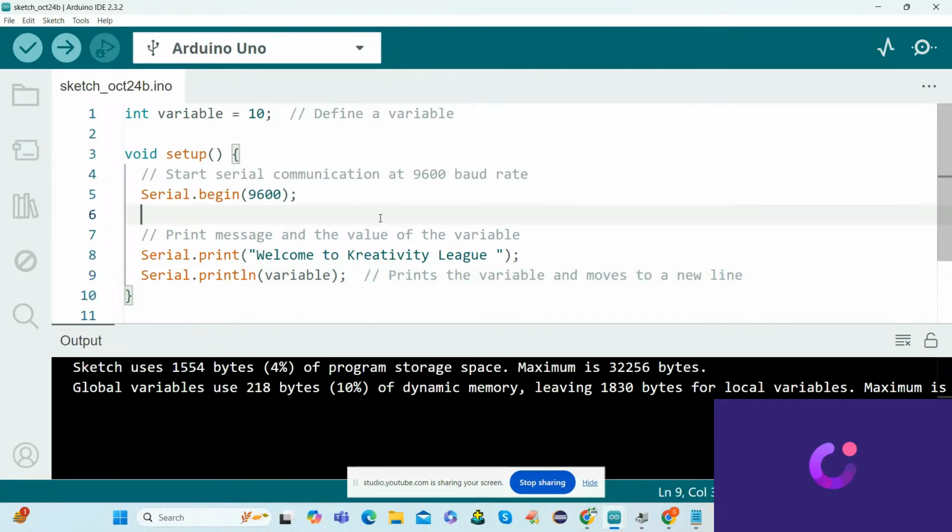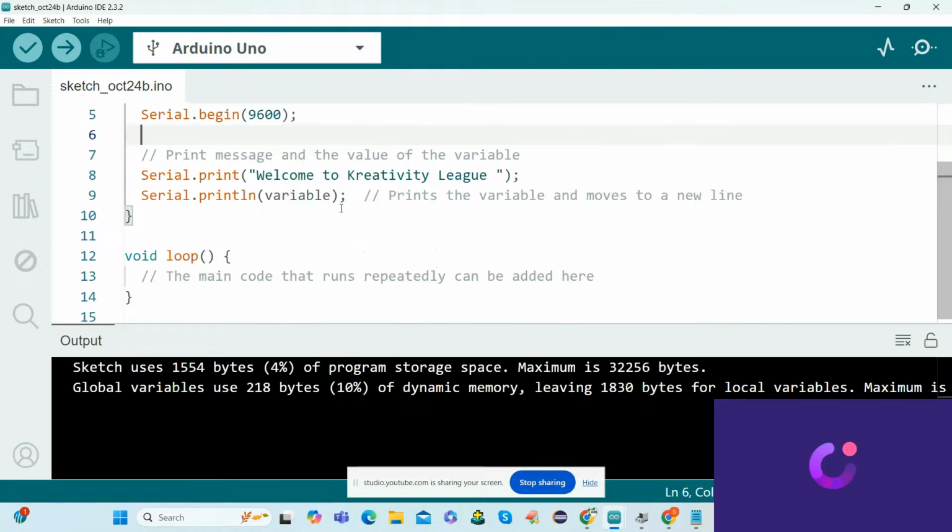This is basic code to explain how the serial monitor prints a value. I created one variable, and inside the variable I'm storing the number 10, correct? After that, there is a void setup block. Inside void setup, for making communication, I'm putting Serial.begin, which is used to initialize the serial monitor, right? And 9600 is the rate at which the communication will happen.